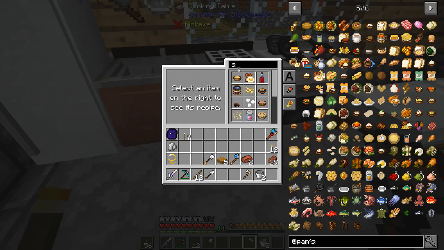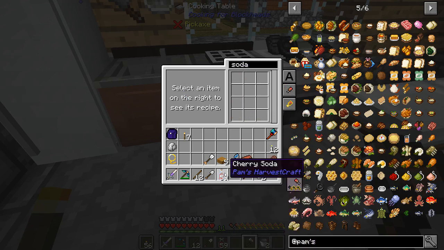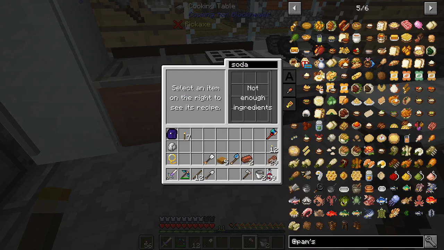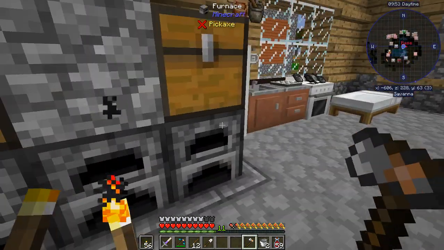Let's see if we can get ourselves some soda now. Oh, we sure can. Cherry soda. Nice. Well, that's interesting. It gives a little bit more. So that's pretty cool. A little tiny bit more.